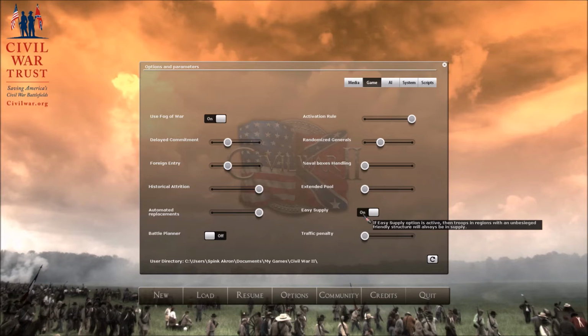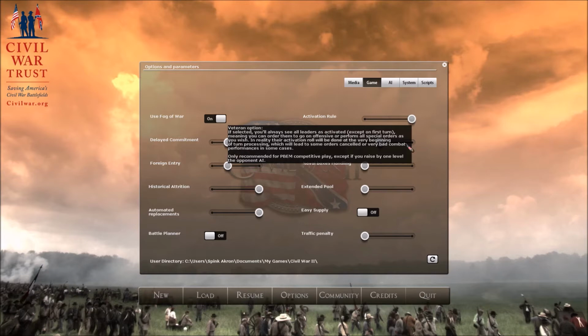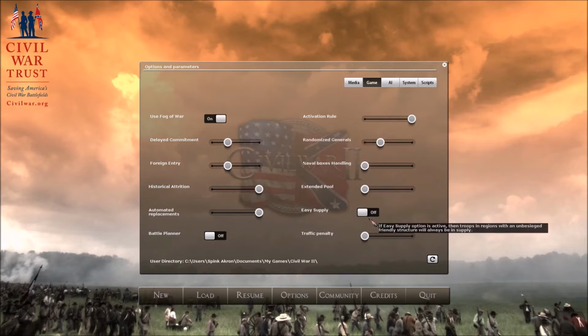Easy supply. I think it's a good thing to use easy supply when you're learning how to play the game. Gives you one less thing to worry about. But for my purposes, I want that off. I want the supply situation to really dominate my thinking and planning to a large degree. And the advanced supply rules combined with the historical attrition and this activation rule, these are what's going to give me the rule set that gives me the situation that I'm looking for.